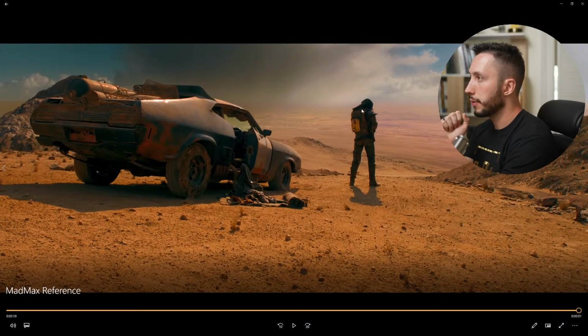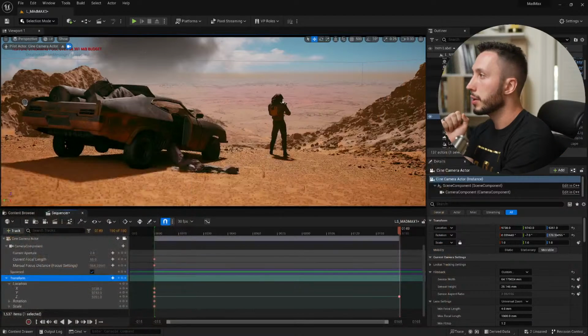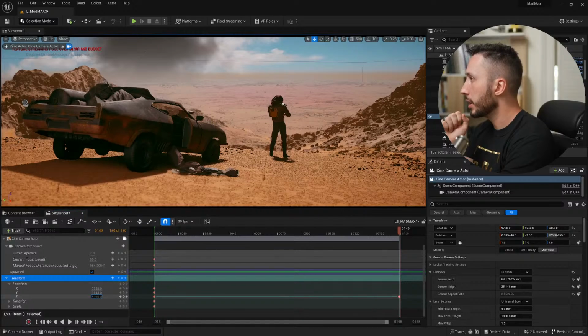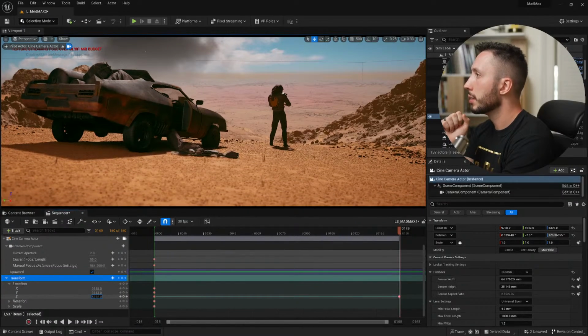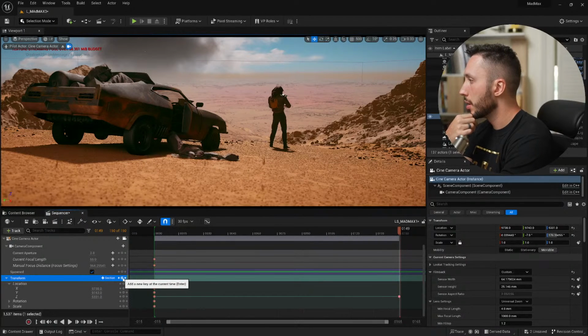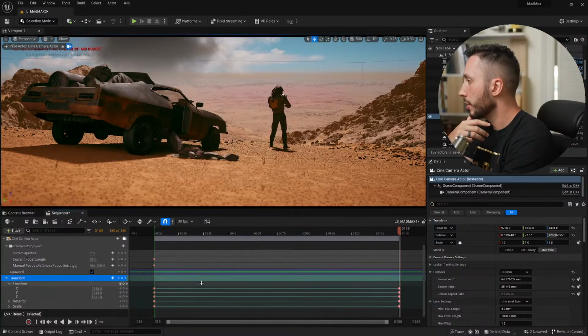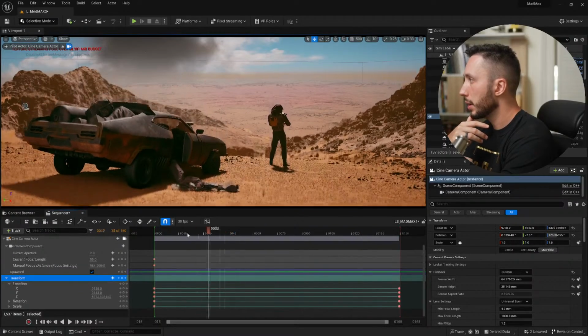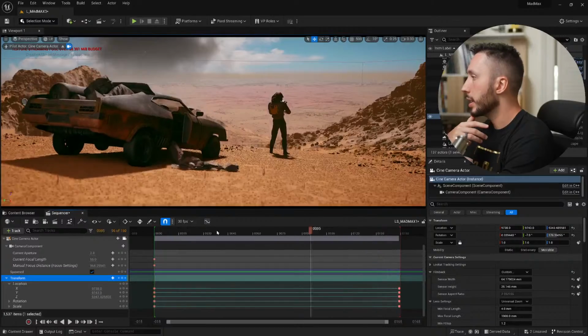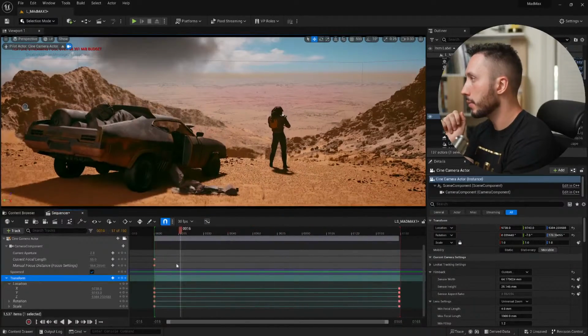So he kind of is in the top third, or top half of the image here at the end. So we'll keep moving down here. Yeah, maybe like that. Looks about right. Set a key on transform again. And then we'll come to the position at the beginning. And now you can see it's automatically interpolating between those two keys, which is great.